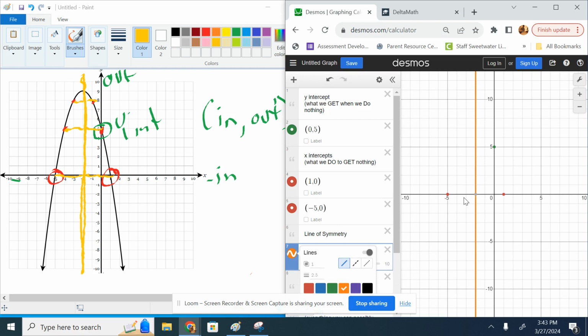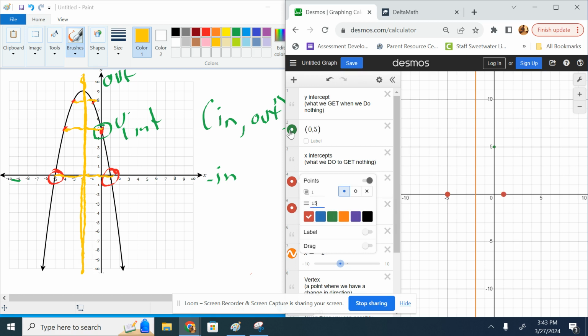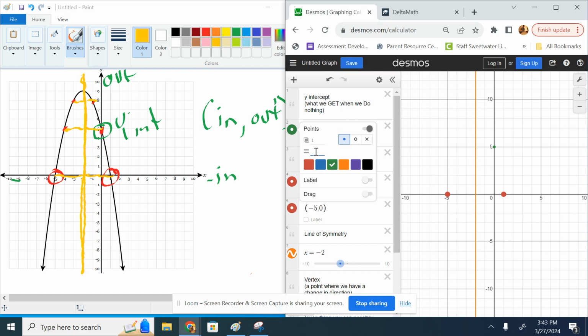Okay, so we have this shape that's kind of forming here. We have our x-intercepts. One's at -5. One's at 1. And then our y-intercept, which is at 0, 5. Okay, trying to make those a little bit clearer on the video. Okay, so now we kind of see how it's forming. If you wanted to, you can kind of freehand on this side over here. It kind of goes up and then over and then back down. You can kind of tell how it's forming.